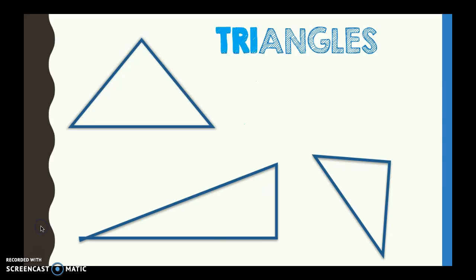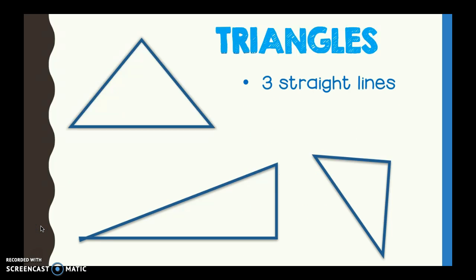Did you know that tri means three? Yeah, that's why a tricycle has 3 wheels. That's why a tripod has 3 legs. Well, triangles have 3 angles. And angles are where 2 sides meet, and they make a little corner. So, right away, just from the name triangle, we can know a lot about the attributes.